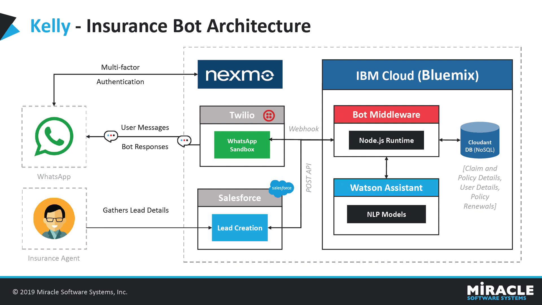Now you can see the architecture of Kelly. When a user wants to make a request to Kelly, the user provides input in WhatsApp. The user's text is initially sent to Twilio, which provides the WhatsApp sandbox. Using the endpoint, the user's input is sent to the Node.js middleware where Watson Assistant is integrated. Watson Assistant categorizes the user's request along with the context and provides a response back through Node.js to Twilio to WhatsApp. Policy numbers and status are retrieved from Cloudant and sent back the same way. All leads are created in Salesforce using the REST API in Node.js to follow up the user after requesting insurance codes. The overall application is hosted on IBM Bluemix.